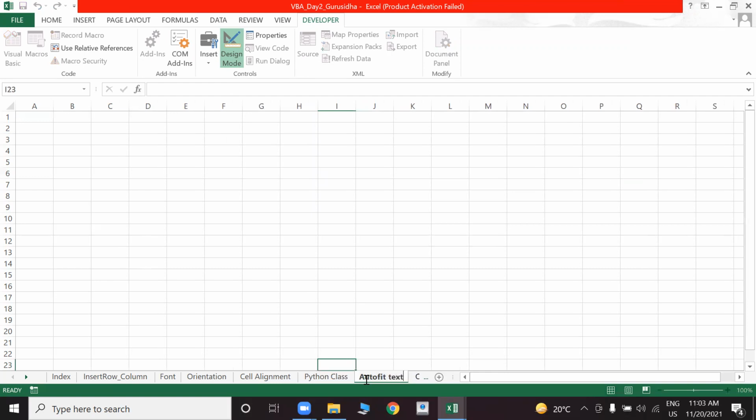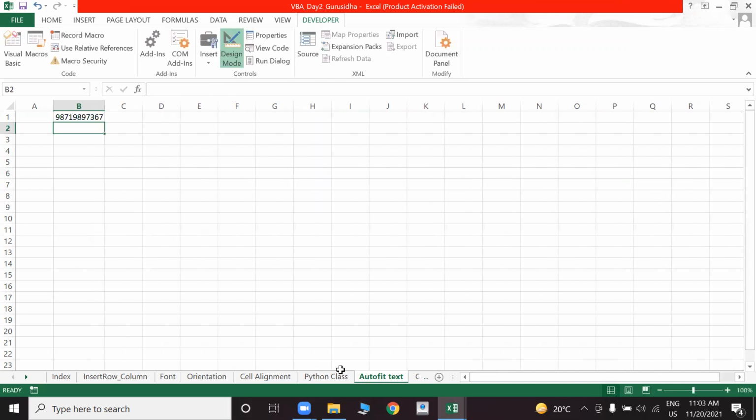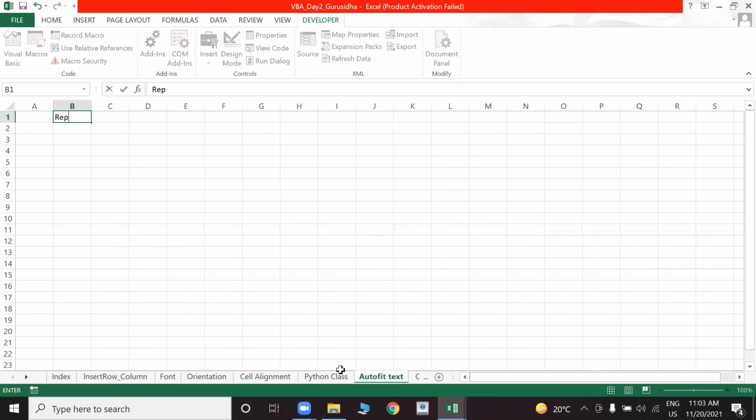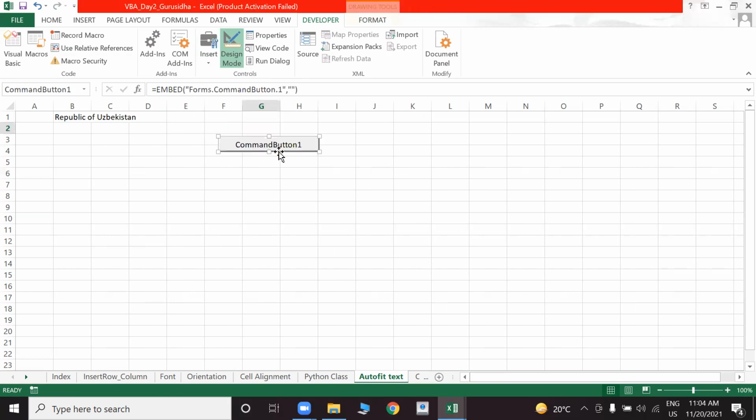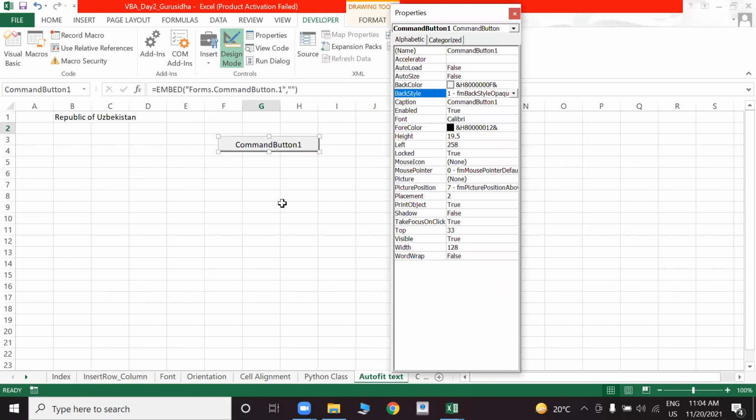I am writing 9 rates, auto fit text. So this is on B2. What I have done is I have taken one command button, auto fit text.